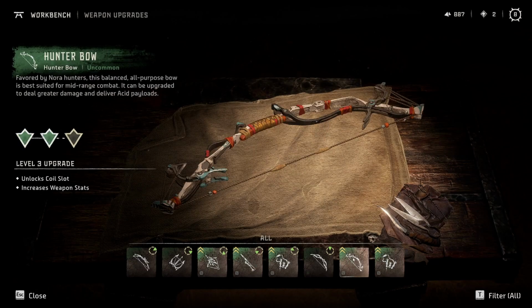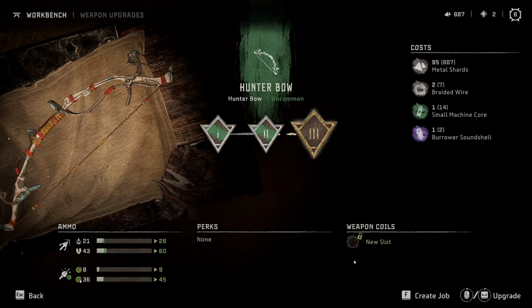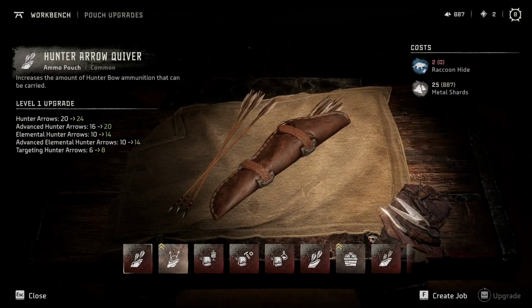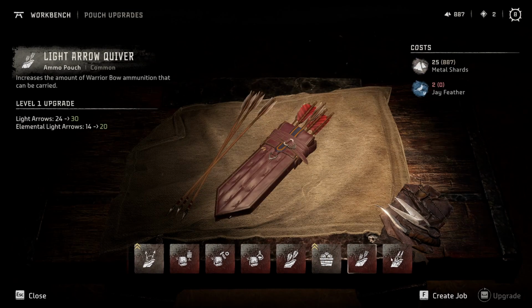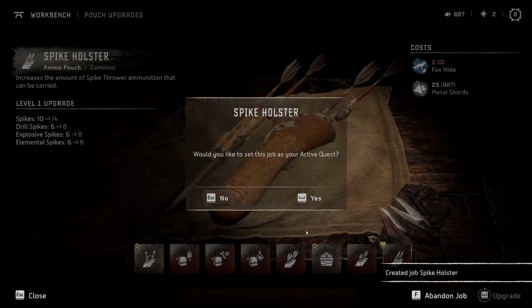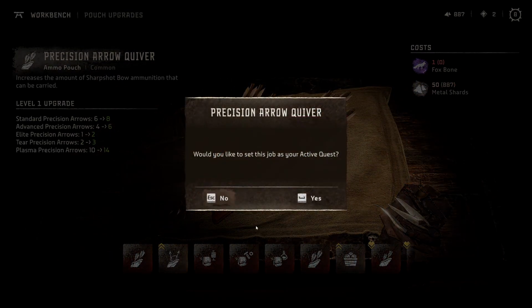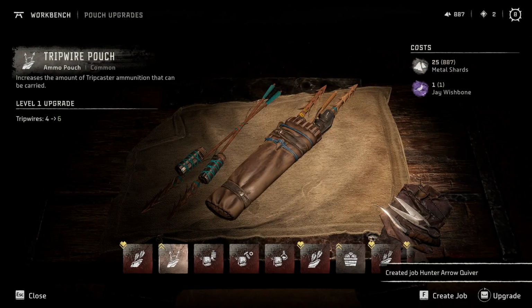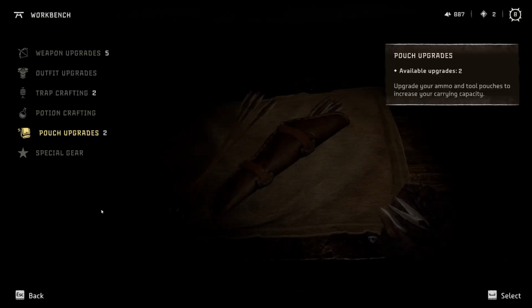Okay. I'm gonna upgrade my... oh no, it's the old hunter bow. Pouch upgrades, tripwire, precision arrow, side of fox bone, need Jay feathers. It's gonna make for all my spike holster, light arrow, precision arrow, and a hunter arrow. Okay, so we'll do those just so I can hold more gear.